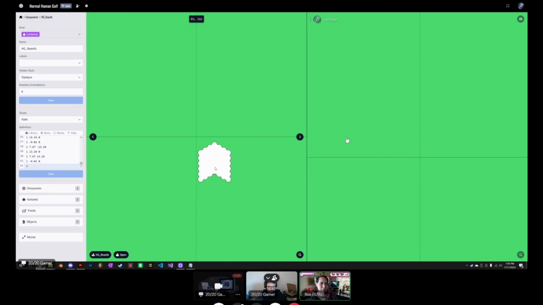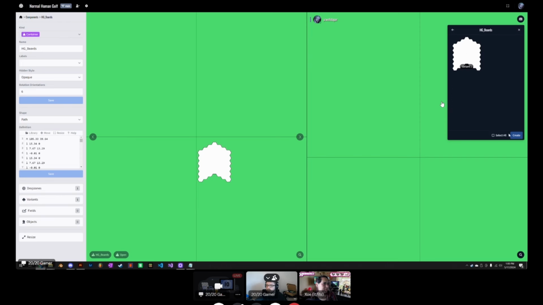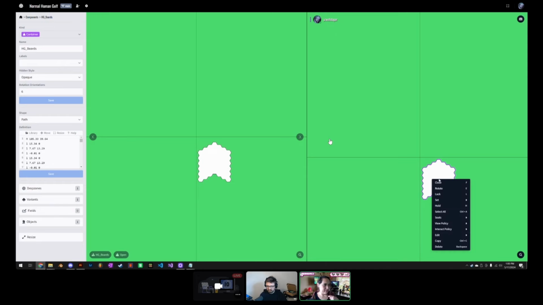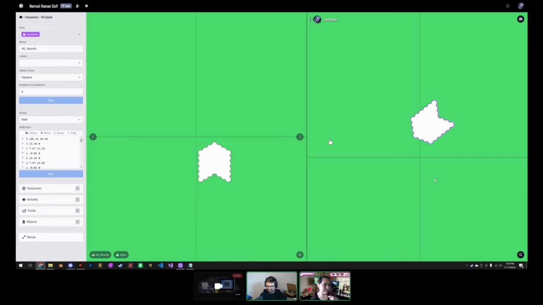So just for the sake of demonstration, if you were to put this onto the table, because I did it weird, it's kind of off center. I don't know how to explain it. Yeah, the origin is set to the top left corner, and you'll really see it if you try rotating it. Oh, I'm rotating the whole board, sorry. Try Q and E. Yeah, it looks really weird.